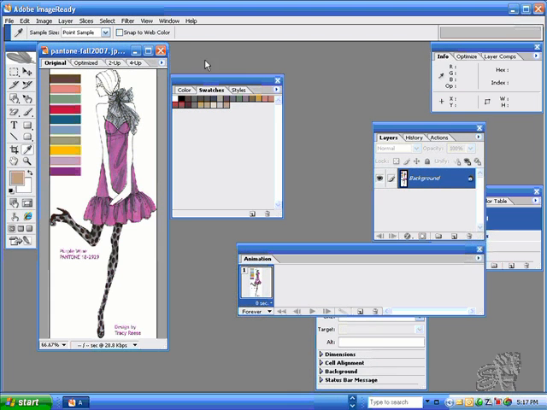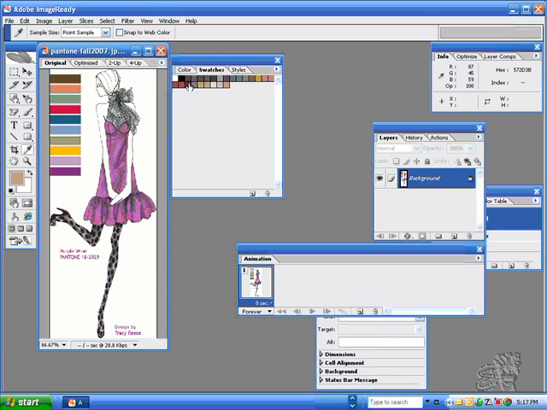And this is the little swatch palette in ImageReady. I'm going to leave the white on and the black, and I'm going to hold my Shift key down and I'm going to select the third color and the last color. You see how they're all selected? And I'll drag them down to the garbage can. So I only have white and black selected.